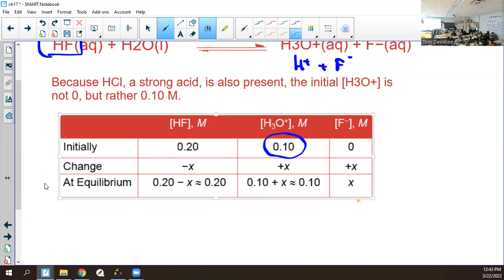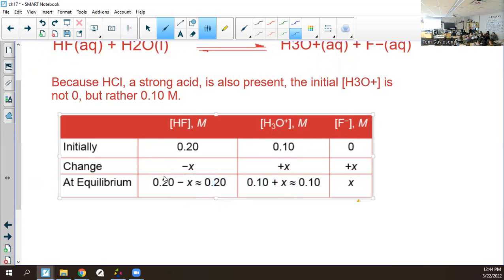Okay. When we get to equilibrium, we know that the concentration will change minus X of my weak acid. Some of it dissociates, and we call that X. So at equilibrium, my HF concentration is 0.2 minus X. But we've been assuming this entire time, what? That X is really small. Okay, this time there was already some H plus present. You kind of with me? Because it was in an HCl solution and we added HF. So now I have 0.10 plus X, and X is small, so we say it's essentially 0.10.